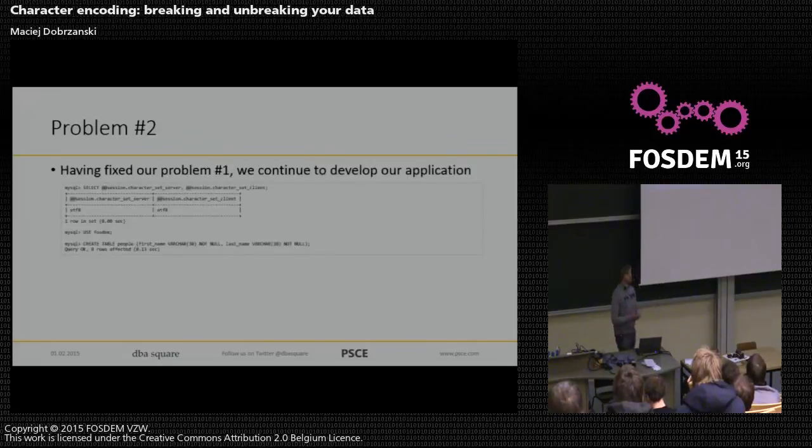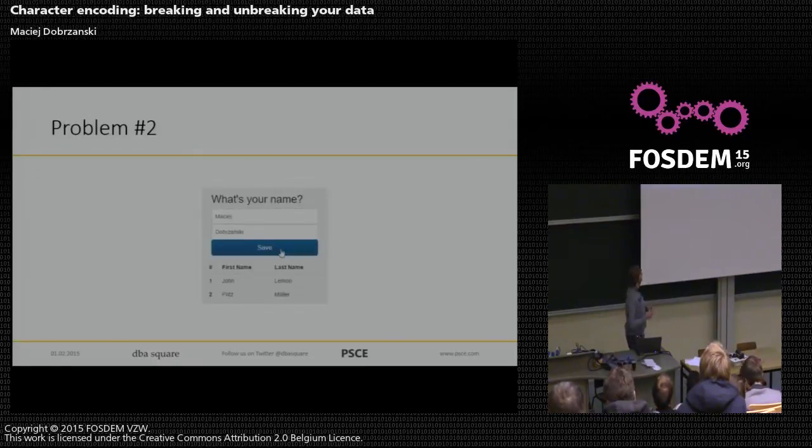So we fixed our first problem, right? We converted it into UTF, so it's now done correctly. And we continue to develop our application. So we add new functionality that will allow people to add their names, right? So we create a new table, and, well, we start our application.